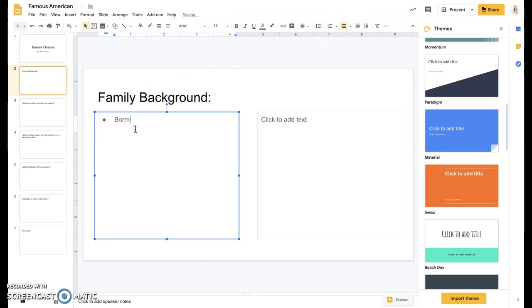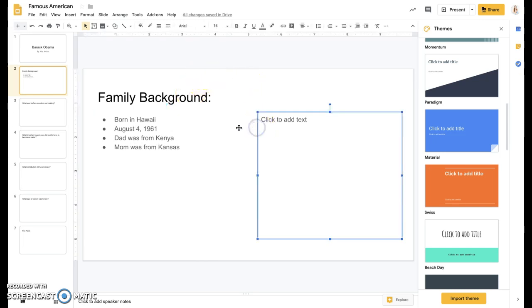So I can just add my information, born in Hawaii on August 4th, 1961. His dad was from Kenya and his mom was from Kansas. Yeah, that's good for that one.